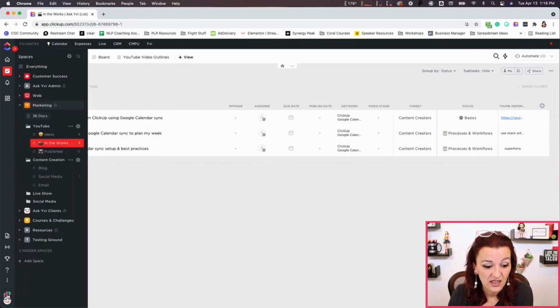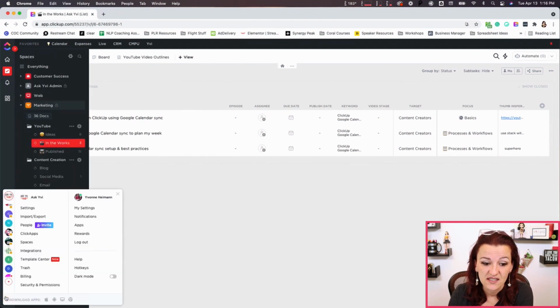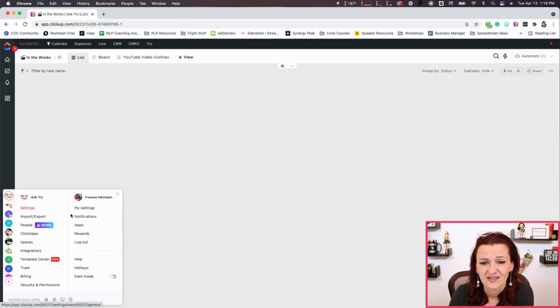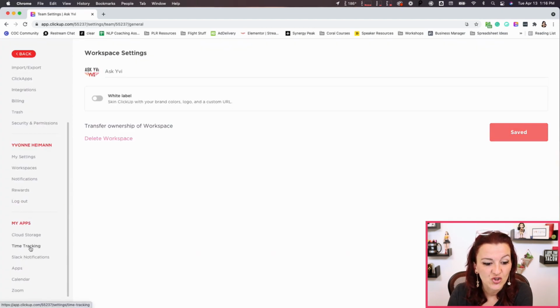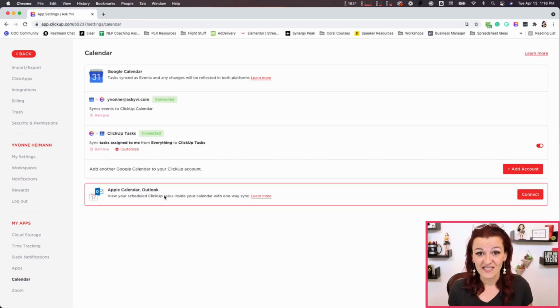When you are in your ClickUp, go into your menu settings on the bottom, and I really just go straight up into settings. I barely ever read the rest of all of that. Scrolling down, under My Apps, you're going to find Calendar. As you can see, my calendars are already connected, but don't even worry about it. You might in the future go back and want to adjust some things, but we'll get to this in just a second. If you want to set up a new syncing between Google Calendar and ClickUp, you have the choice of doing this in two ways.